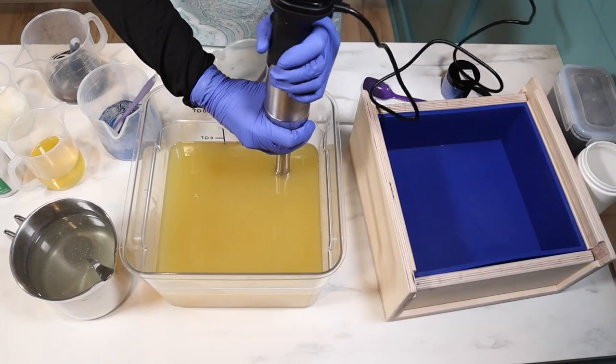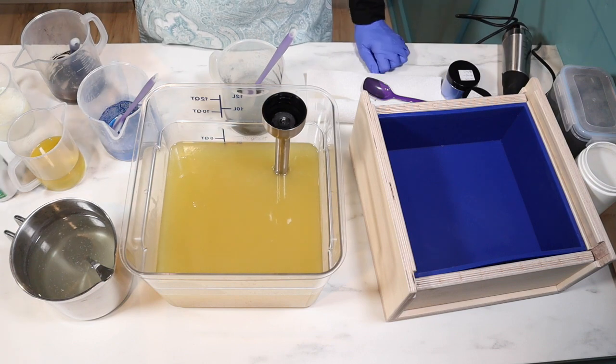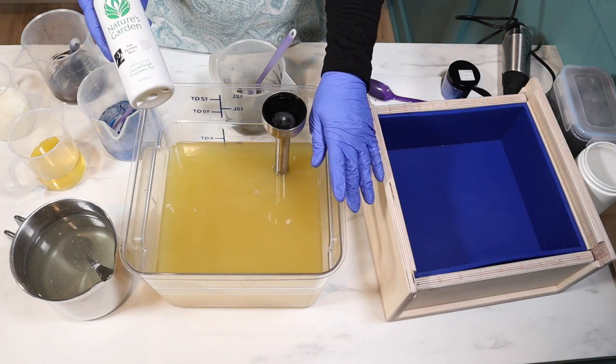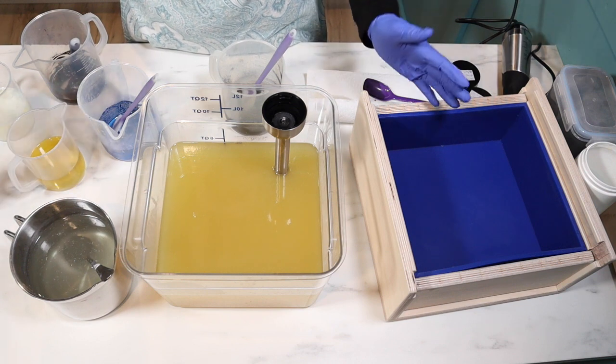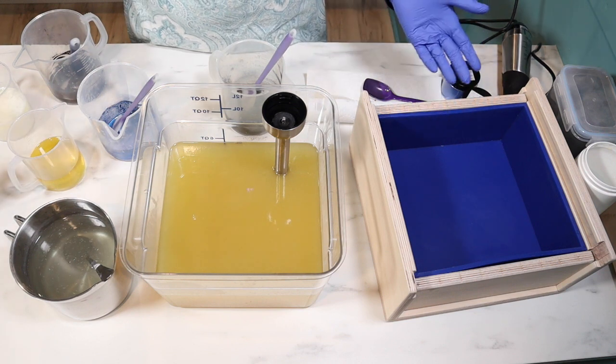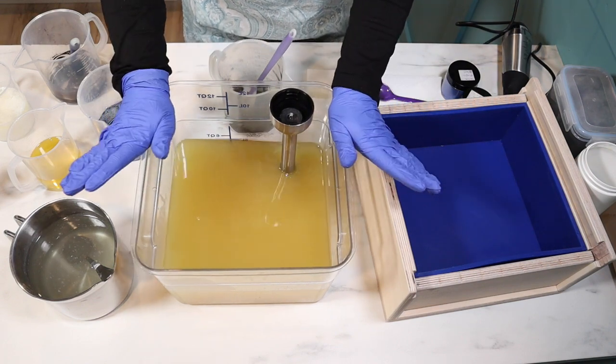So let's talk about what I'm doing today. I'm gonna go ahead and make a large batch of The Perfect Man. Not my favorite scent, guys, but I can't deny that it does sell very well. So I'm making it.